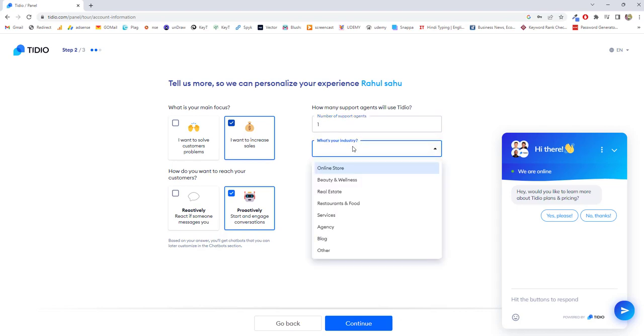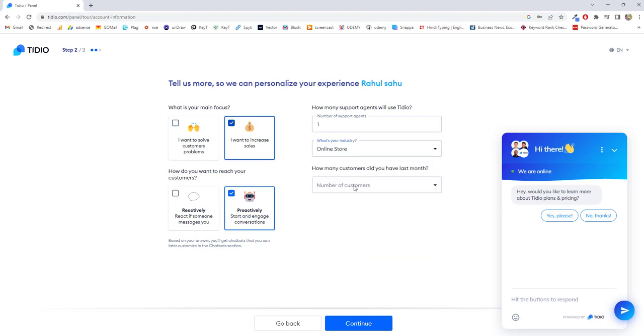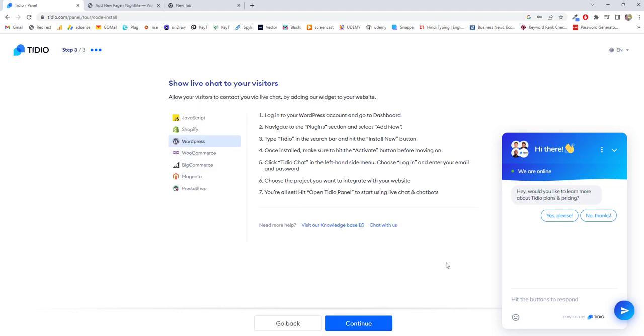Next, what is your industry? You have to tell which industry you are going to target. For me, it's online store. And the next option is how many customers you had last month. It's around 25 to 6. Next, I'll click on continue. And this is the last option, where you have to choose a platform.